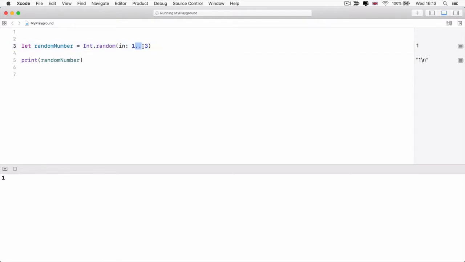And notice that there's 3 dots in between those numbers. You can separate these out if you find it easier to see this way. But this is what we call a closed range, because when I hit print, my random number that we printed will be a whole number between 1 and 3, but inclusive of 1 and 3. So I might get 1, I might get 3, I might get 2. So if I stop my playground and rerun my playground, then you can see that I'll get different random numbers. But I've already traversed all 3 numbers, 1, 2, and 3. So all of the numbers in this closed range are possible.